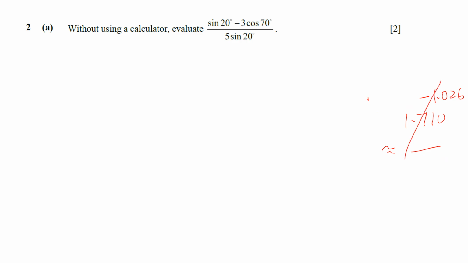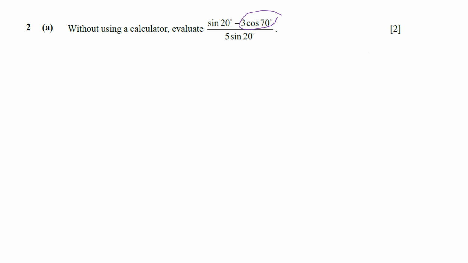Alright, so if you don't use a calculator, then how do you actually evaluate this? If you were to examine the expression carefully, you see that the first term is in terms of sine, the second term is also in terms of sine. The only thing is this term here, the one that I circled for you. It's not in terms of sine, right? So that gives you an idea that you have to do some conversion, right? So what is the connection?